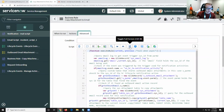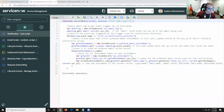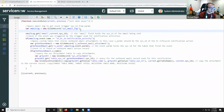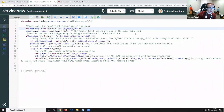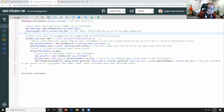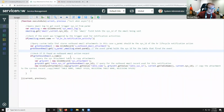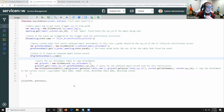And then here, I'll go ahead and full screen this so we can see this better. I'll break my formatting here so that we can see it in chunks. It's easier to wrap our head around. All right. So with this, you're going to see current in here a lot. Current is going to be the current email that's being created. So this is the email that's currently in processing.